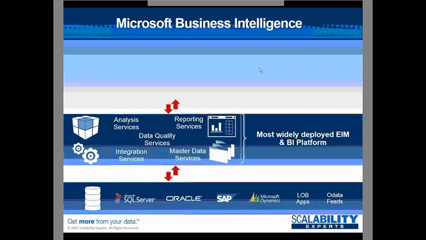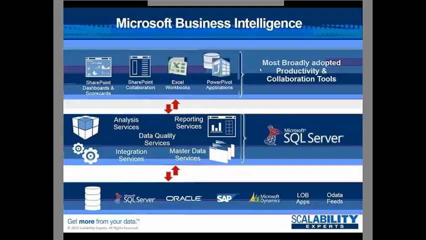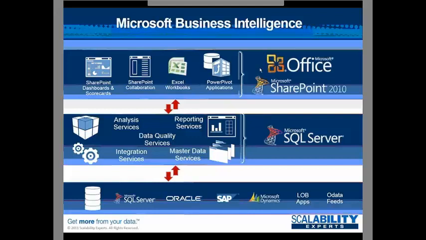Now, SQL Server is what actually houses all this. And it's great, but this is all the back-end systems mainly. Now, the end users need to be able to interface with this data and be able to collaborate all the data across the organization. And the way they do that is with Excel, PowerPivot applications, SharePoint, and SharePoint dashboards and scorecards. And they do this with Office and SharePoint 2010.